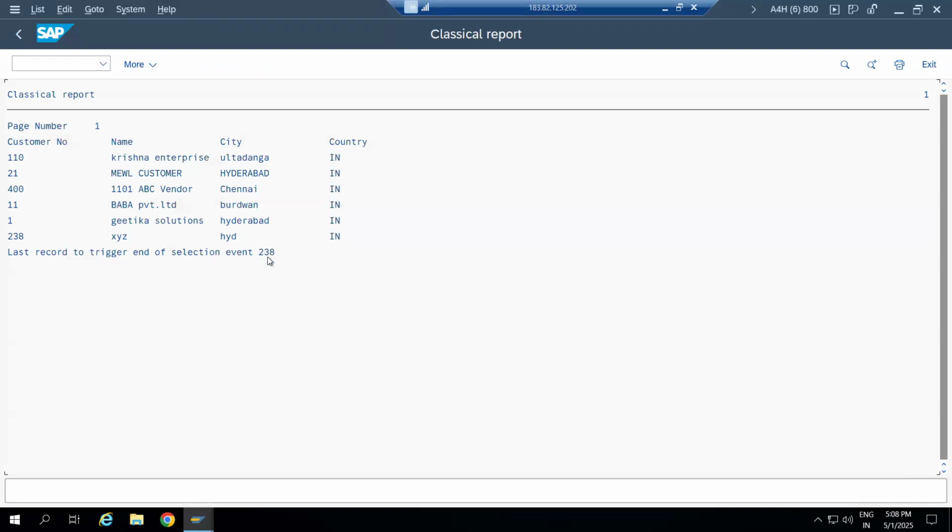What is the customer number? 238, the same customer number as the last one. So whenever you want to know when the selection process ends, you can use the end of selection event. After 238, there are no more customer numbers registered with the India country, so the selection process has been completed, and end of selection is triggered.